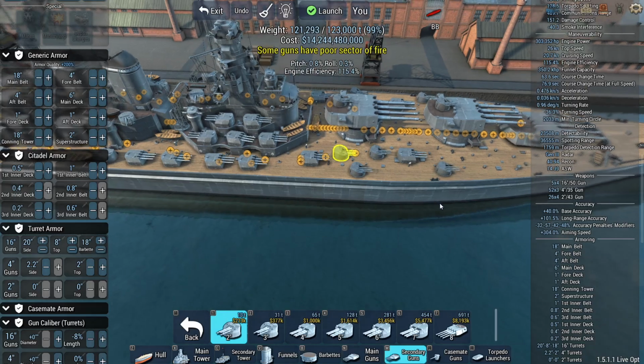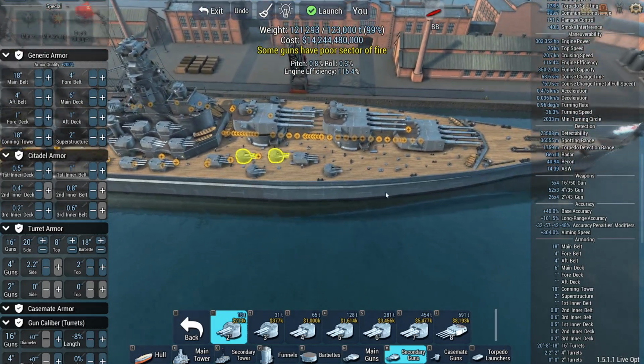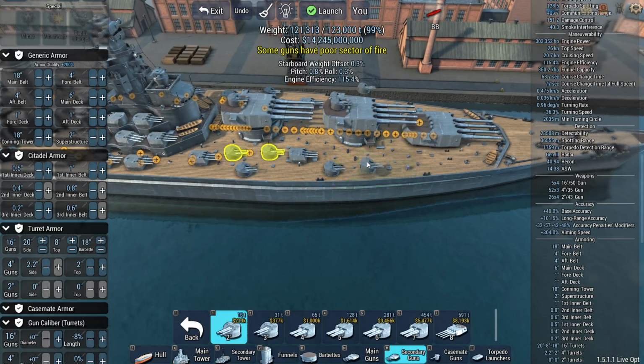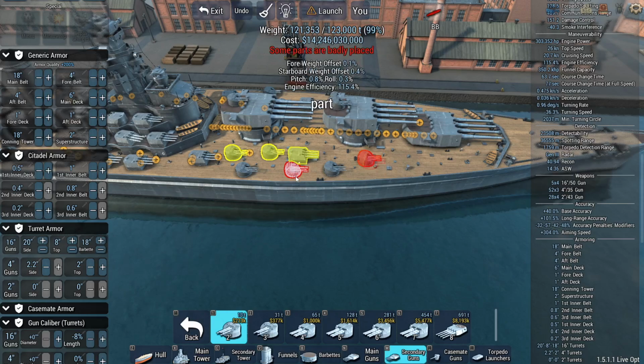Now my big weakness with all these 2-inch guns is going to be that there's a lot of crew that's going to be killed the second I start taking fire.